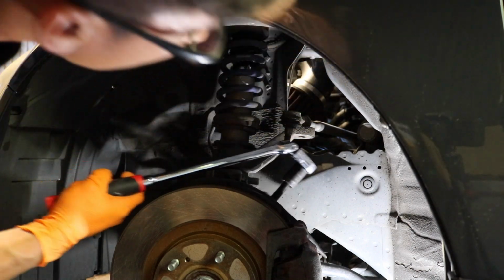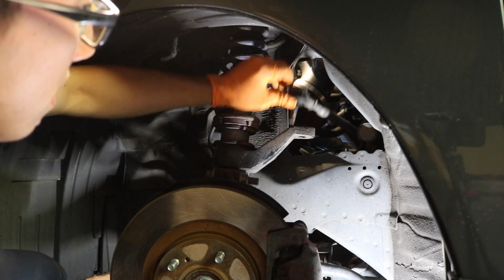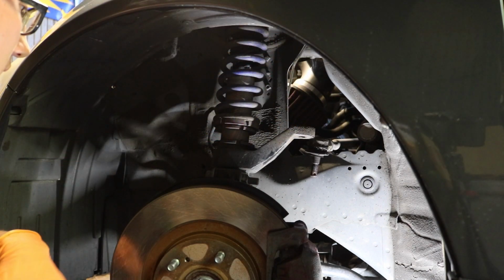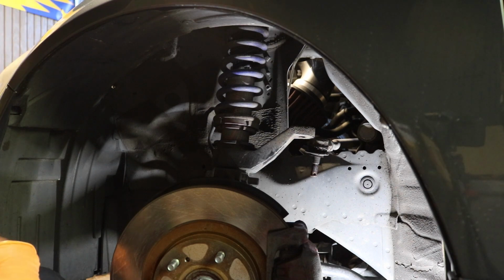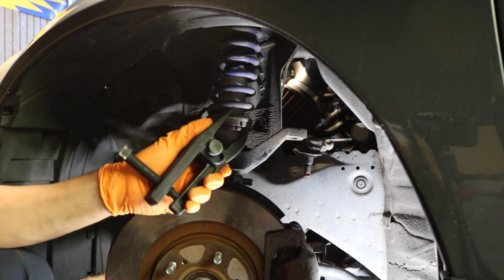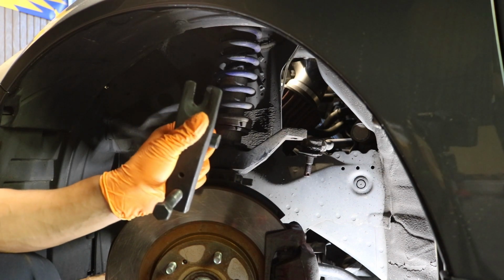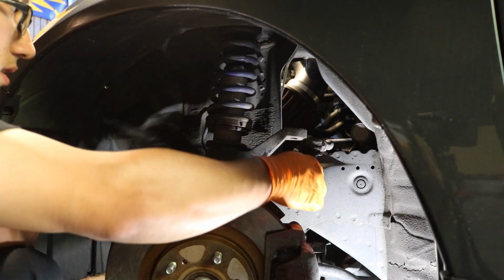Did it pop? It did pop out. Hell yeah, brother. That's what I'm talking about. Oh my god, that definitely did the job. That was on there. But yeah, anyways guys, highly recommend getting these ball joint separators from Harbor Freight. So yeah, luckily it did not snap the bolt.